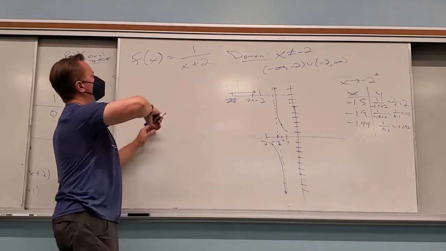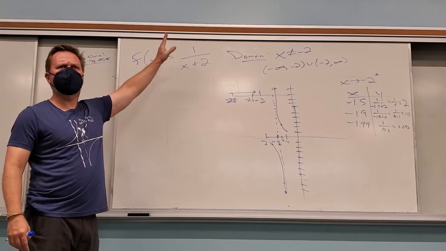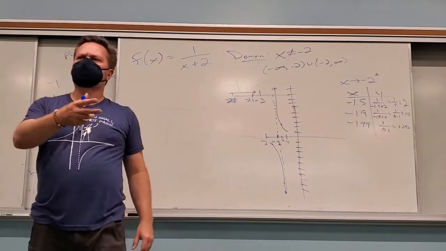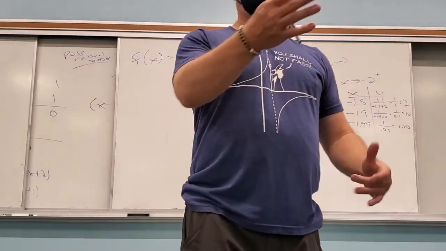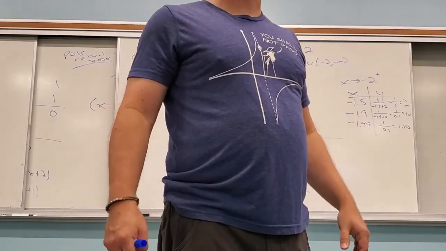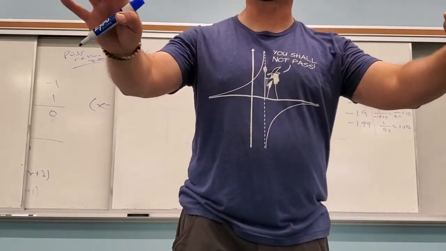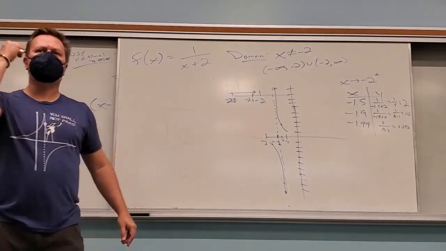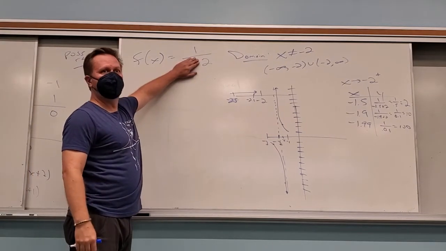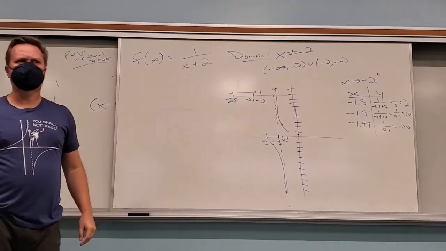By the way, is there an X intercept to this? What's the only way a fraction can equal 0? If the top is 0. What is the top of that fraction always? 1. So can there be an X intercept? No. There's no way to make that 0 because the top is always 1. What about Y intercept? How do you get the Y intercept? Make x equal 0. What do you get when you make x 0? 1/2. Okay, so the Y intercept is 1/2. That's cool.